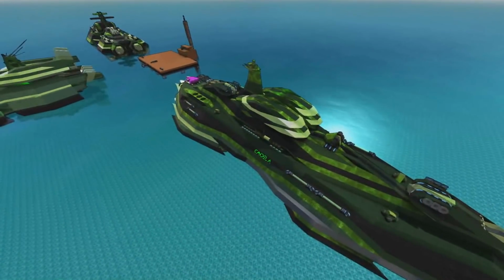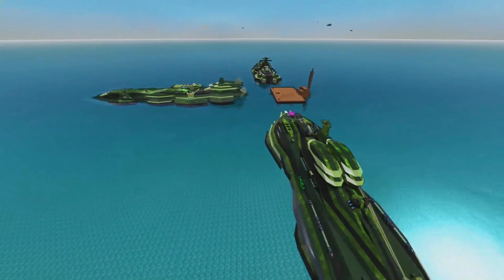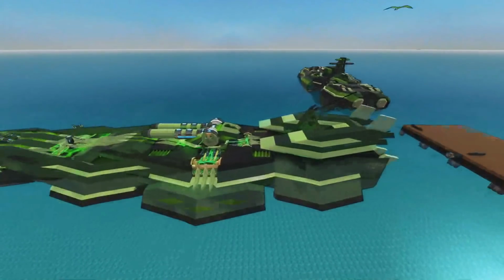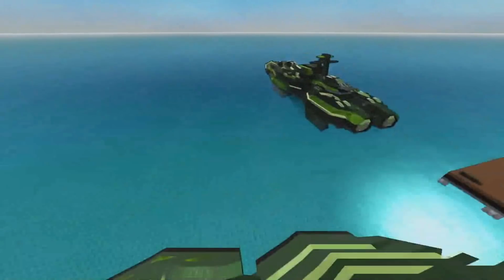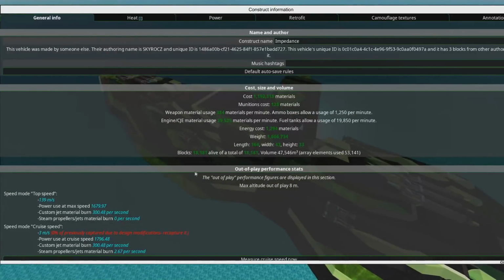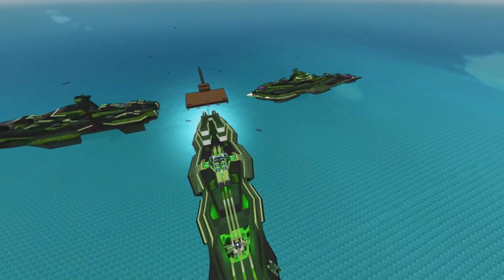The Candela is the fastest of them. Its maximum speed is 155 meters per second, which is faster than most aircraft in the game. The Exojewel moves at 93 meters per second, not nearly as fast, but still pretty darn fast. And then the Impedance is only a little bit slower than the Candela, 139 meters per second at top speed. And they all have huge, scary lasers.